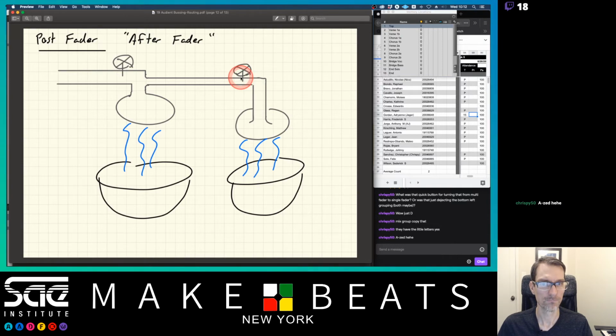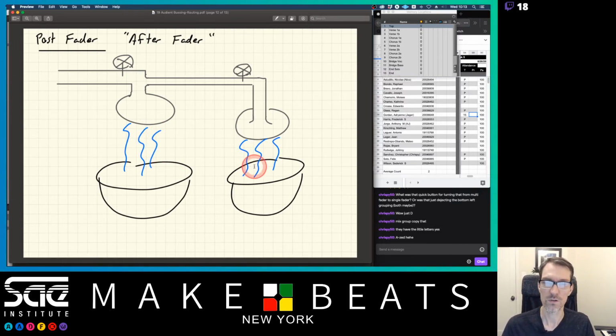But if I turn off this faucet here, it's going to affect the water going to both bowls, because the pipe is connected after the faucet. If I turn this pipe on or off, it's going to affect the water going to both of my bowls. I hope that makes some kind of sense.